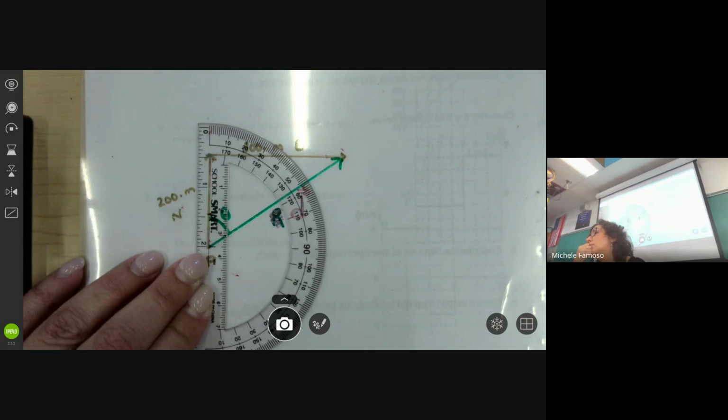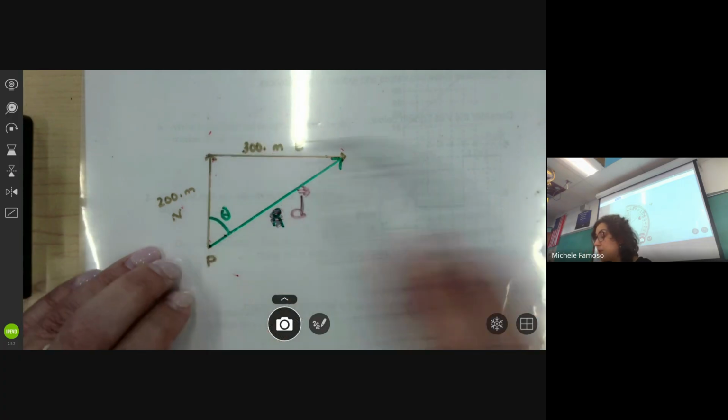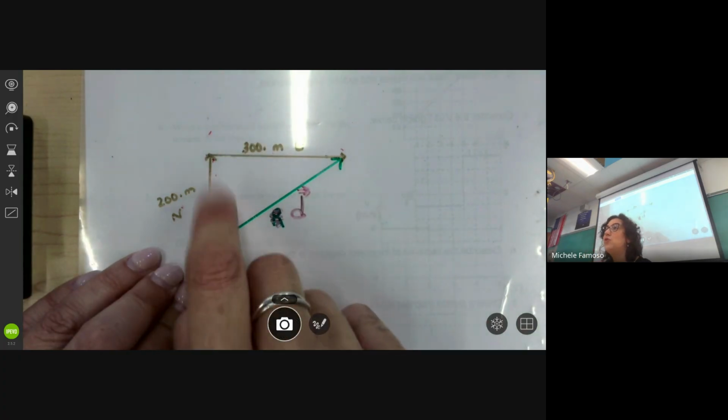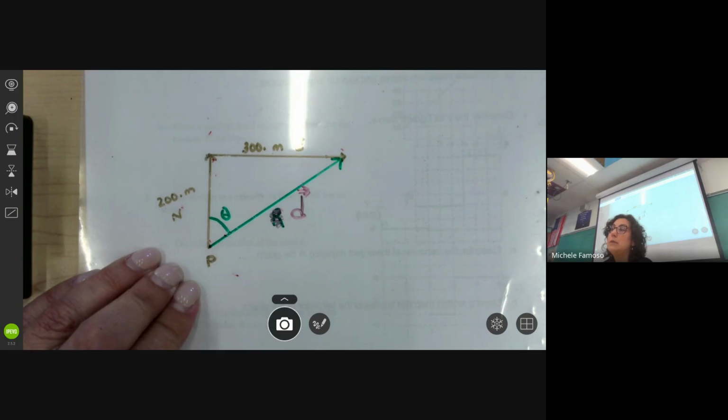So when you use the ruler to calculate the displacement, or the equation, what's your question? Does it matter? This one was measured. It was all drawn, so you should be measuring it. When did you use the equation? If you have a right triangle on a multiple choice question, like any of the other problems that were assigned.